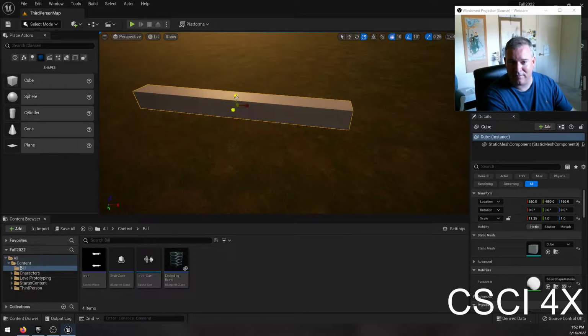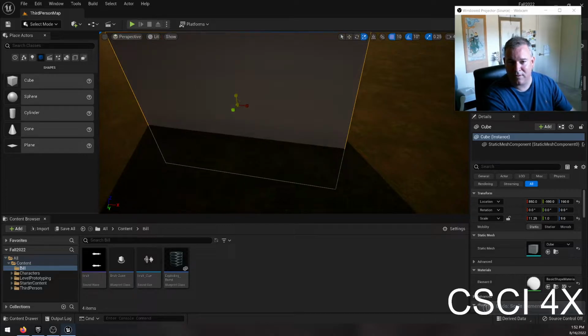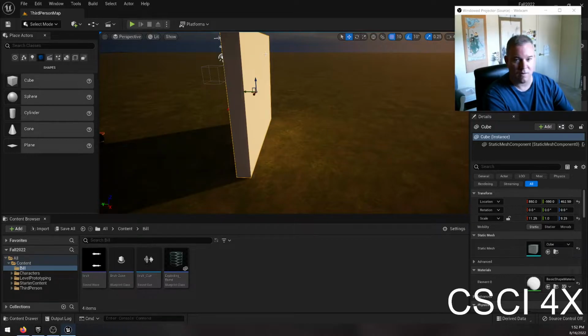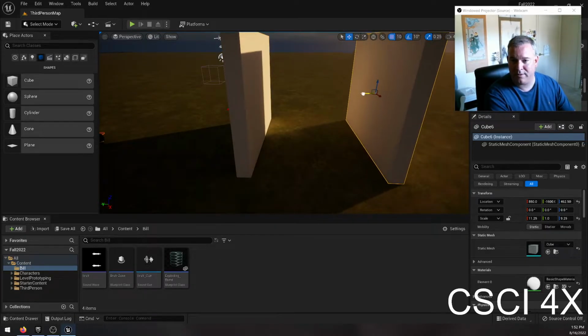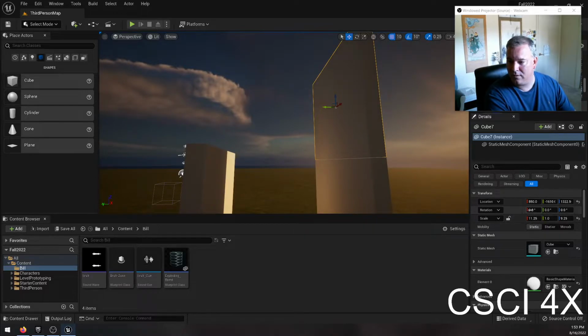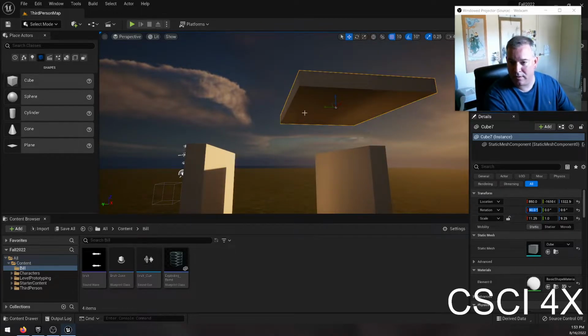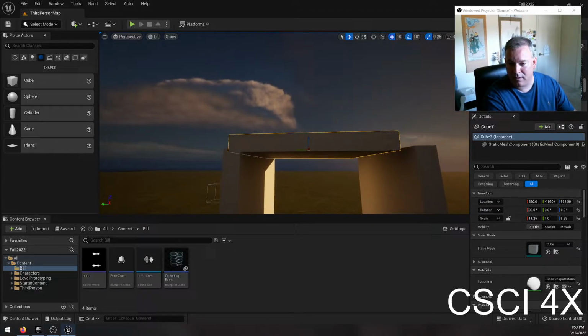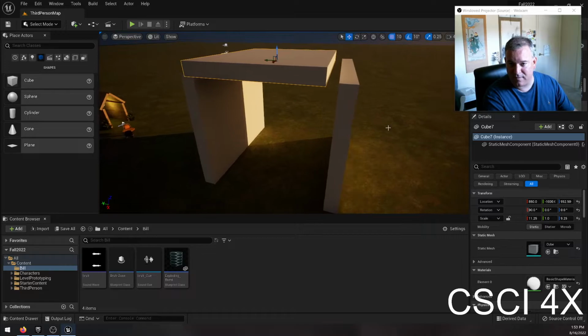All right. I'm just gonna recreate this really fast. And since these are all the same size, I'm actually just going to use them as a way of measuring.